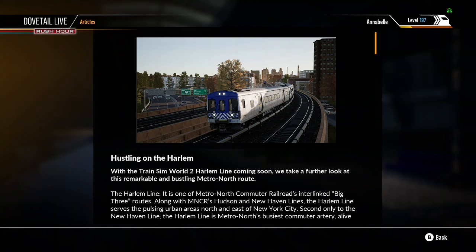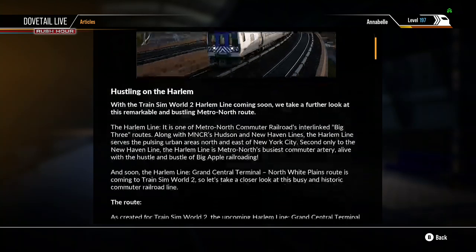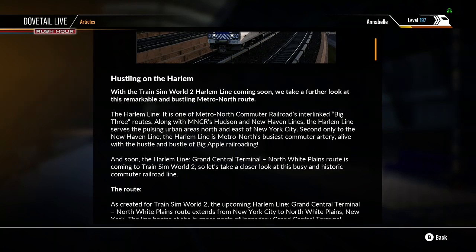So anyway, as you can see, guys, right in front of you, we've got an article called Hustling on the Harlem. So let's go through it, and you can see the M7A stock in the picture at the top. Nice. So with Train Sim World 2 Harlem line coming soon, which I can confirm, that Harlem line will be coming next Thursday.